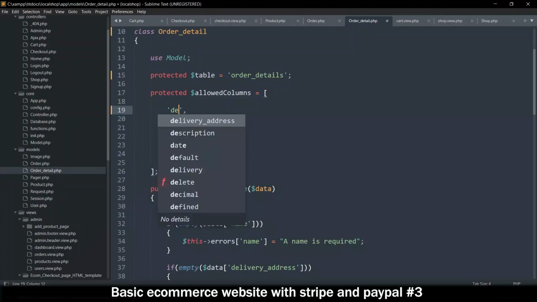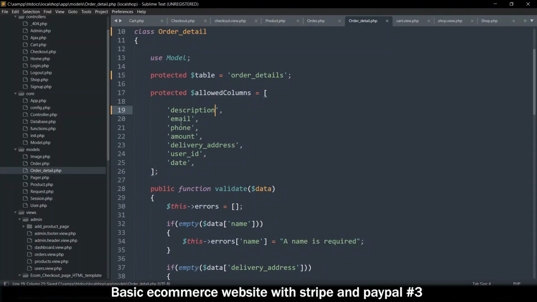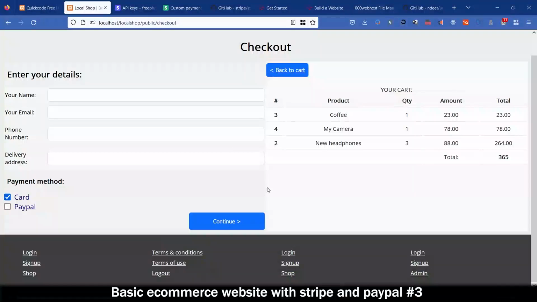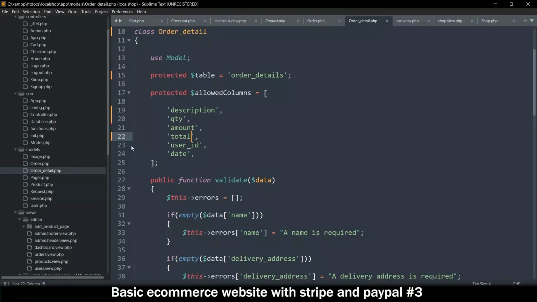Actually, let's just use the technical terms: description, quantity, amount, and then a total. We don't need the date because the date will be saved with the order itself. This is all we actually need.